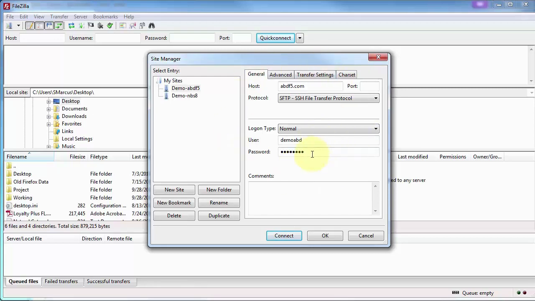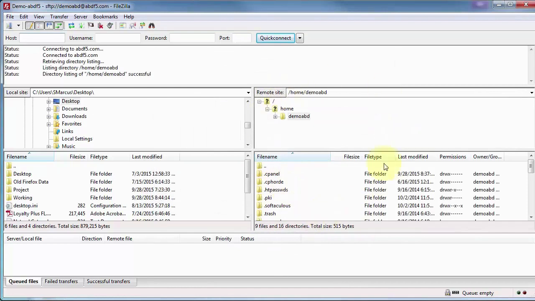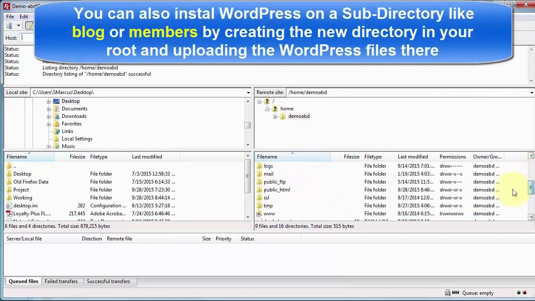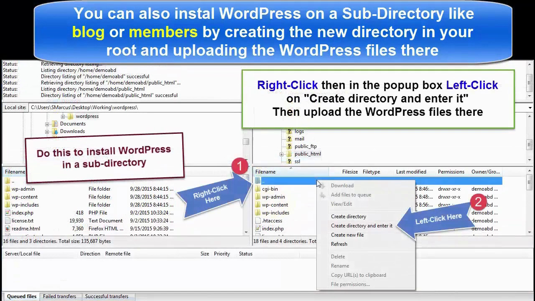And then once all the T's are crossed and the I's are dotted, usually, by the way, the port is 22. If it does not work, because it doesn't always work for me, I would just need to contact the hosting service and ask them what's the port for a secure connection. Click on Connect, and if all goes well, then over here on the right, you'll see the stuff that's inside of my server. Now, I'm going to be installing WordPress on the root directory, which in my case is public_html. I'm just going to double click on that, and here's where my files are going to go.